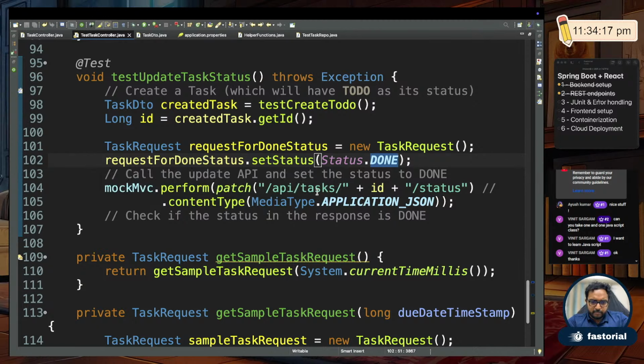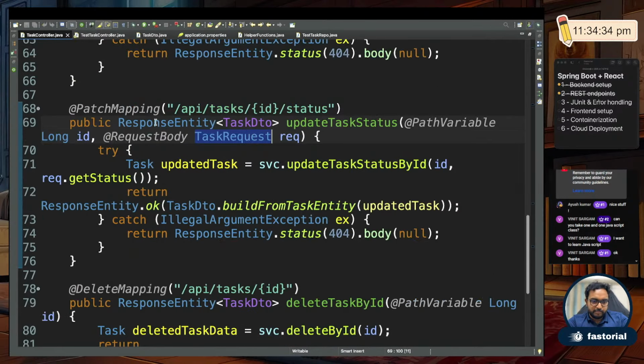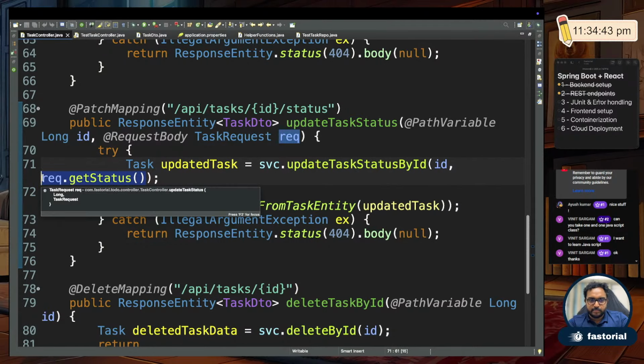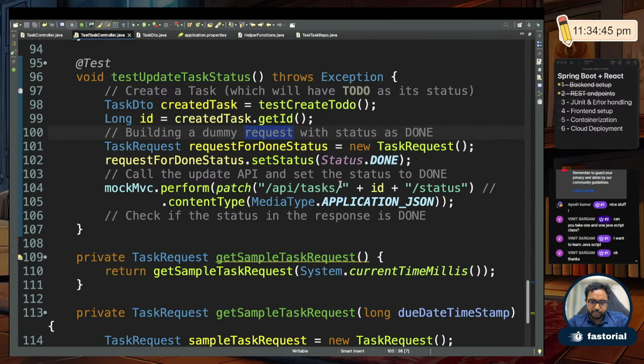This step is for building a dummy request with status as done. The whole point of this dummy request is, if you see in the controller, in this request we are not fetching anything other than the status, right? So I'm creating a new request object and just setting the status as done. This will be passed to our actual request.